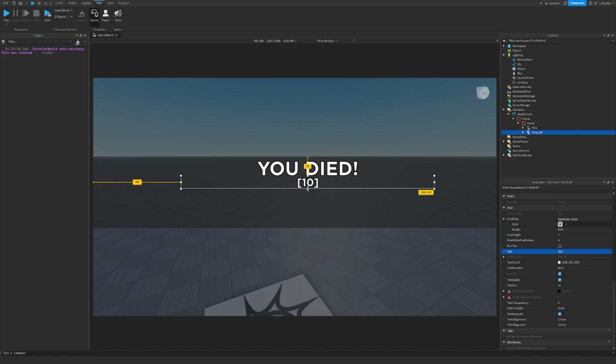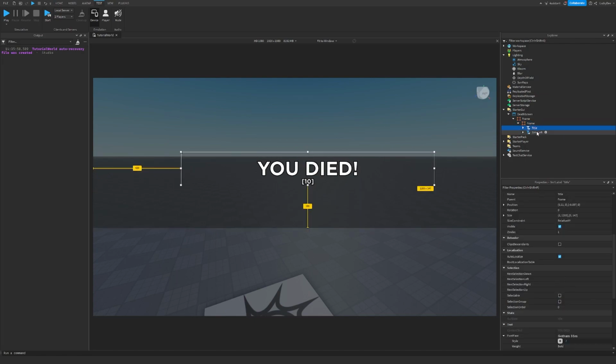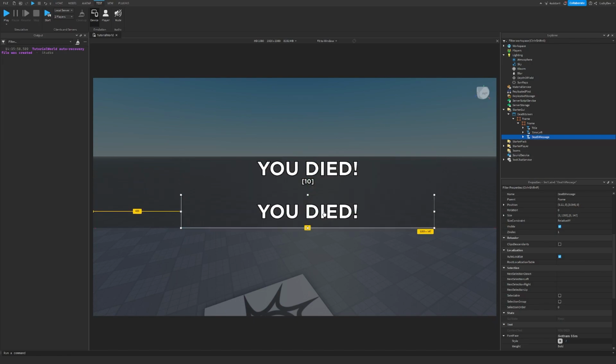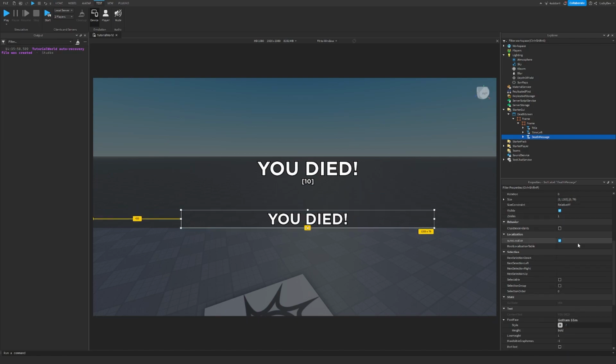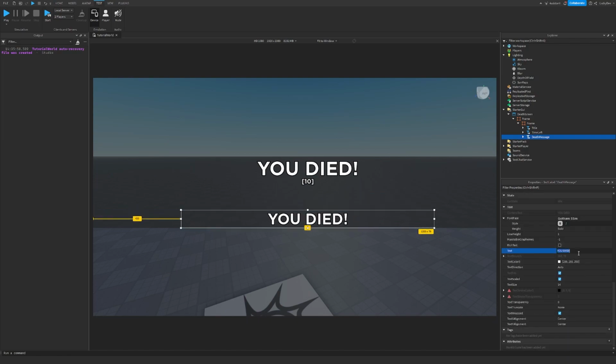I'm going to keep scaling it down. This will be the time left until they can respawn. I'm going to put it right there. I think that's centered. Oh, okay, that's good. Make sure everything's centered. Finally, copy and paste the title with Ctrl D. I'm going to name this one DeathMessage. I'm going to move it down to the bottom and scale it down, and this will be the death message. We can set this to something for now.